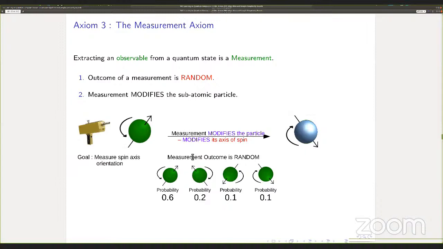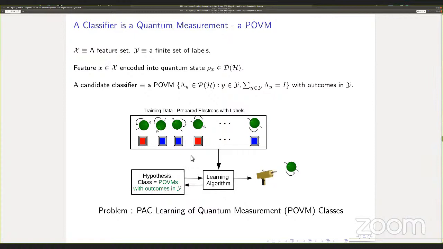So now we have some idea of how to fill up that gap of what a classifier is. Remember, I talked about features being encoded on quantum states and labels being encoded on registers. And I asked you the question, what is now my concept class? What should I fill up my predictors with? Now we have an answer for that. You have to define your predictor as a measurement. Somebody gives you this quantum state, and you have to measure it so that you get the right label, because any observable that you get out from a quantum state is only through a measurement.